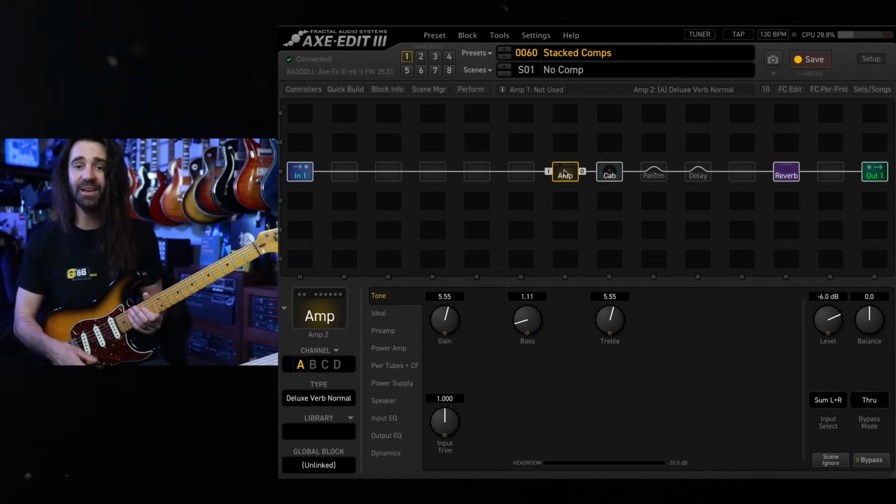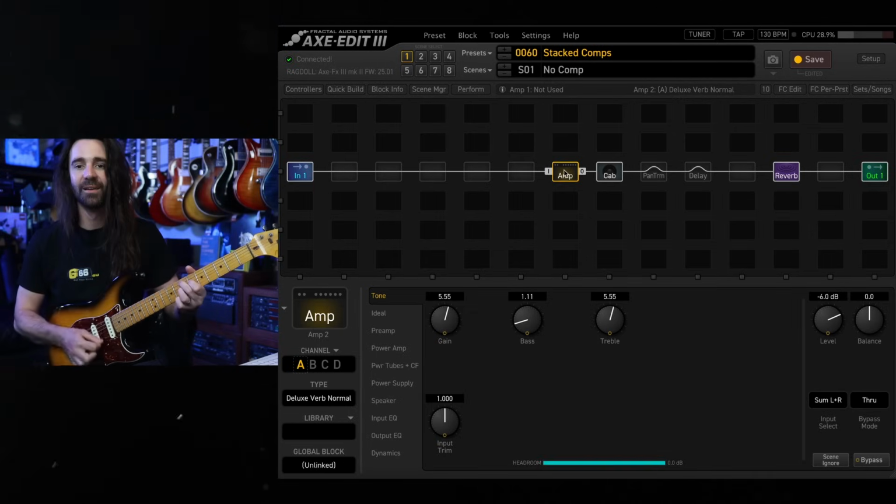This is a Fender Strat. I'm going to be on the bridge pickup to start. These are some Fralin single coils. Then I'll go to the neck and the middle. We get this.